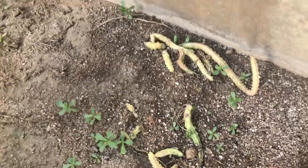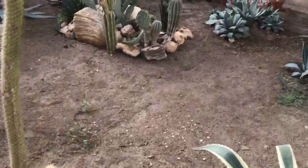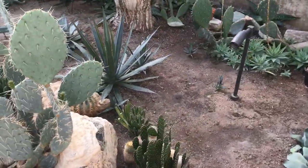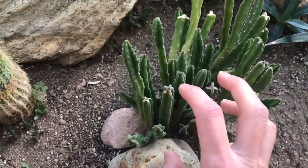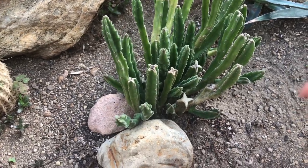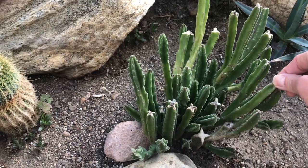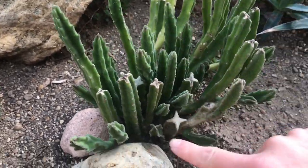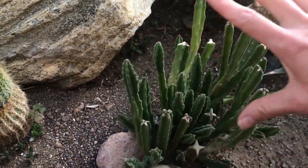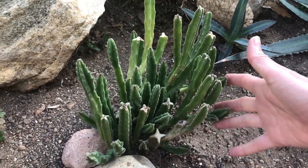This one will take a while to fully establish. Over there I purchased more stapelius and huernias — they were quite expensive. This one that blooms like a red bell also got mealybugs; I treated it and it didn't look as bad afterward because I didn't heavily soak the top. All the new growth is wonderful now — look at all these new branches. I'm hoping it'll grow big so I can take a smaller piece home and donate the big one to the conservatory, since we don't have this variety here.